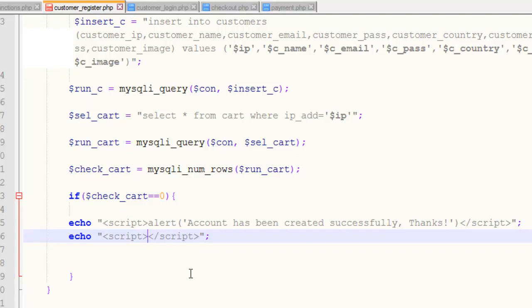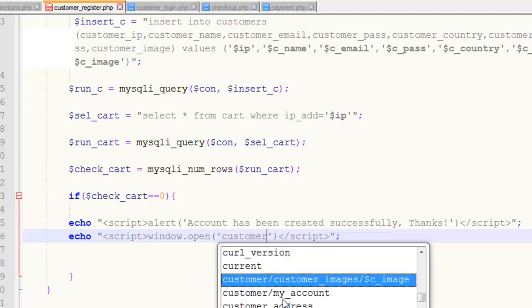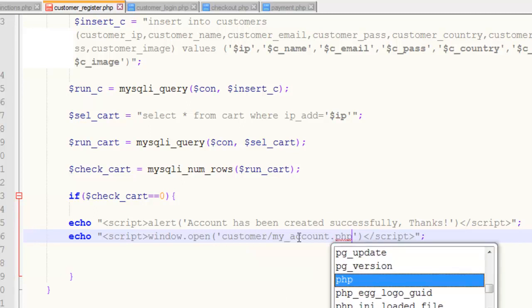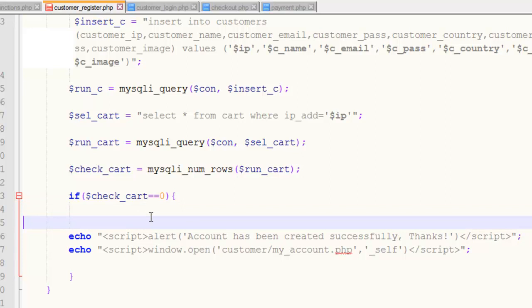So in that case we will first give him an alert, and after that we will say window.open and send this person to customer/my_account.php, which we have not yet created, but we will create it later on, and the window will be a _self window.